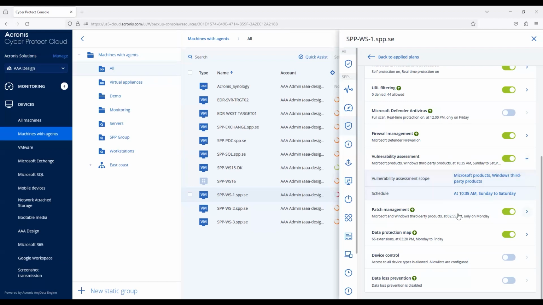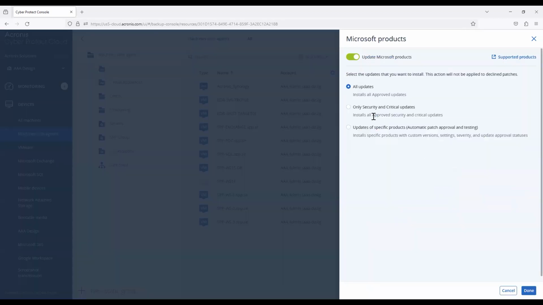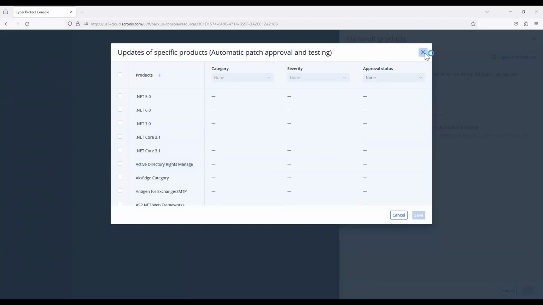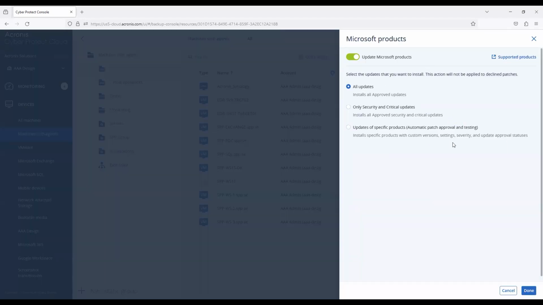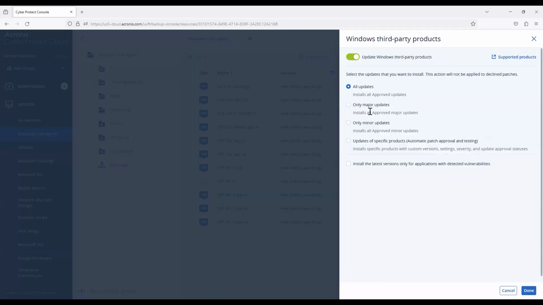So you do need to turn this on, and then once you do, you are able to turn on and run the patch management. From here, you're able to select directly what type of products you would like us to do the patch management updates on. So you can see here whether it's just all updates, whether it's just specific products that you can go in and select products that are sitting on that end unit, and we would only patch those if you deemed it necessary. Windows third-party products. So what about those third-party applications that sit on top of it? You can also choose down here to install the latest version only if you wanted to.